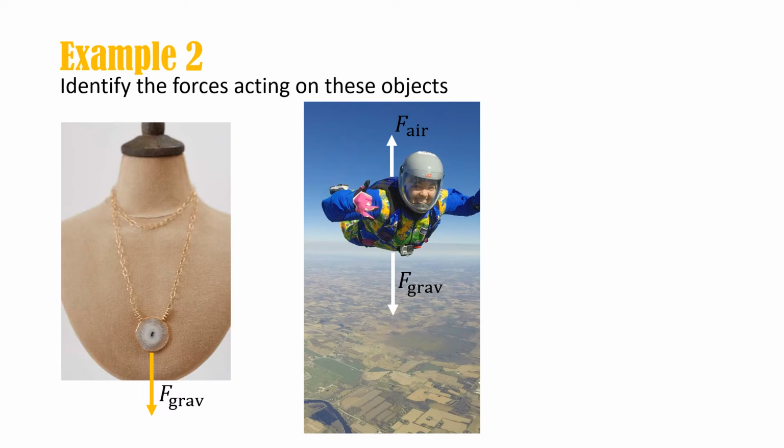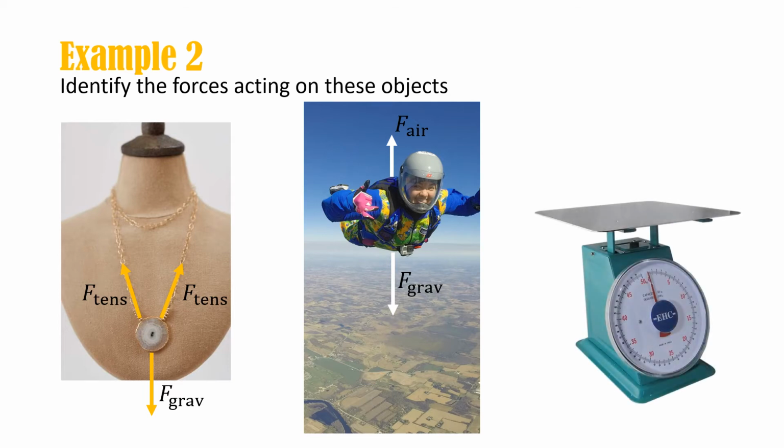So from that particular point, we're just looking at the pendant, we're going to have 2 tension forces that are going to be equally coming up both sides of that particular chain. All right. The resultant of those 3 forces is going to be 0, and they're going to cancel each other out, hence the pendant stays stationary.